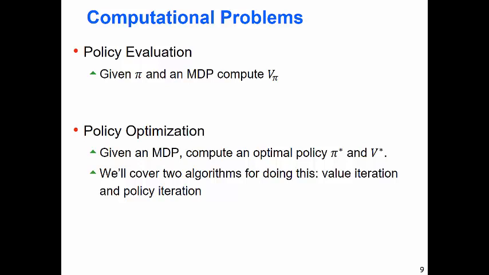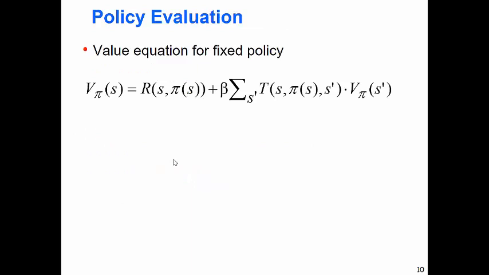All right, so now the computational problems. We define this new form of value function, infinite horizon. It's a mouthful. If you really want to get it right, it's expected, infinite, cumulative, infinite, discounted reward, right? That includes everything. And we want to study policy evaluation and policy optimization, these two problems. These are the key problems. You'll see these problems in reinforcement learning as well, that people will talk about wanting to evaluate policies and wanting to optimize policies.